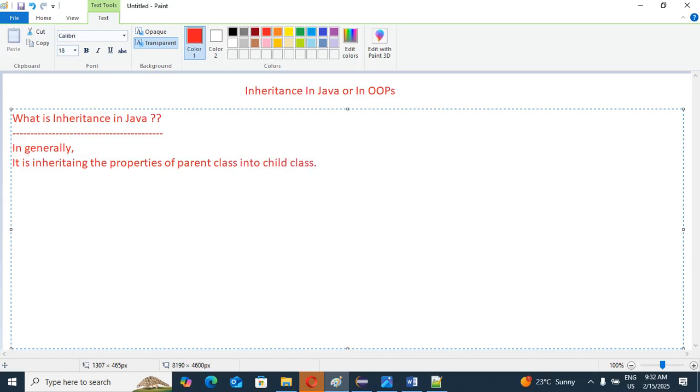Guys, this definition is a general definition. This definition is a general definition. So it is inheriting the properties of parent class into child class.